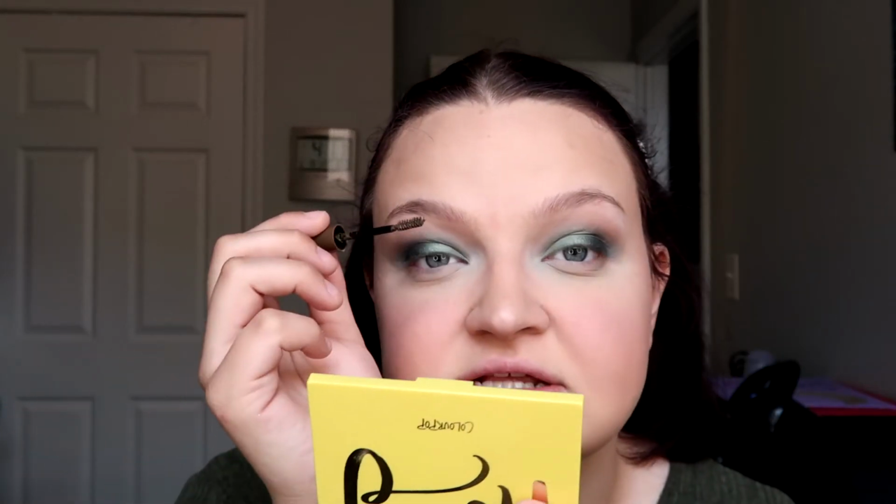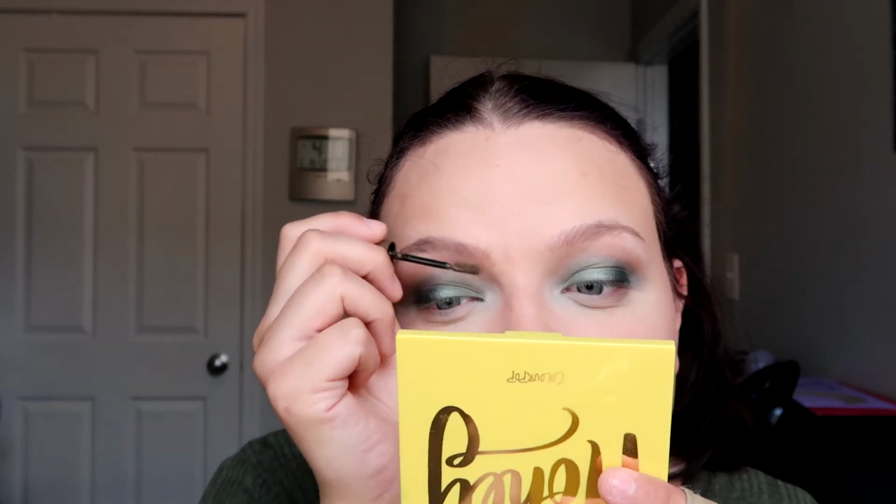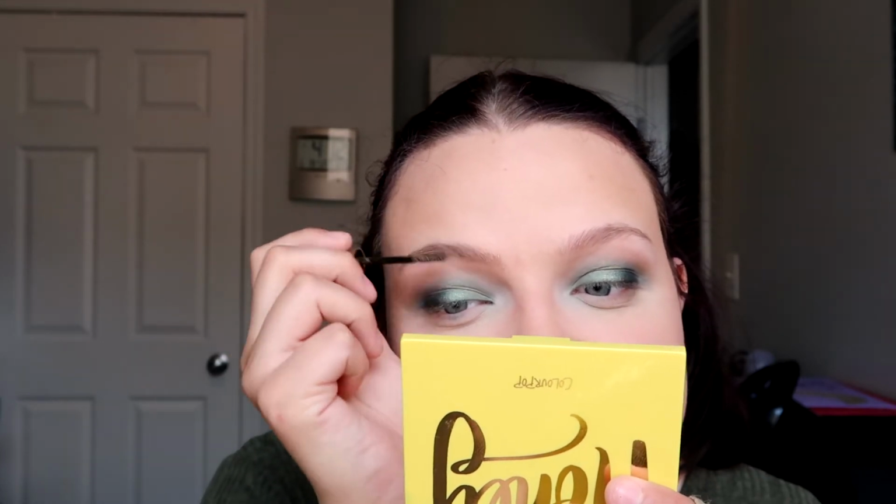Eyebrows, I'm gonna keep trying out this. This is the Maybelline Brow Fast Sculpt Mascara Gel in the shade 257, medium brown. I've been testing this out now for a little bit. I keep using it in videos because I really just don't know how I feel about it. I feel like the color is really pretty, but I don't know. The wand kind of makes it hard to use as well. It doesn't apply product evenly at all, which is really annoying. And the wand is all different shapes, so I don't quite understand.